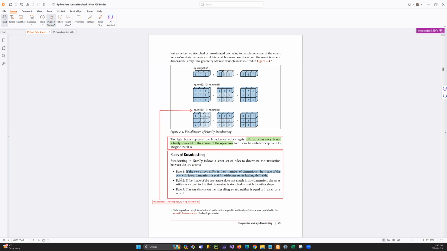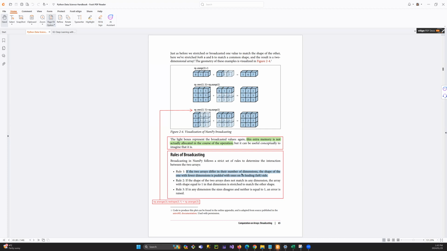The shape of the one with fewer dimensions is padded with 1 on its leading or left side. What is the number of dimensions here? Guys, here we have 3, 3. Here we have just 3 columns. This is a kind of vector. So we are going to say 1, 3.